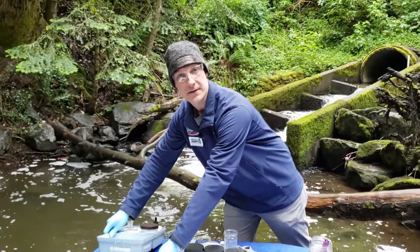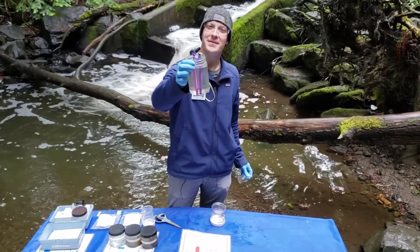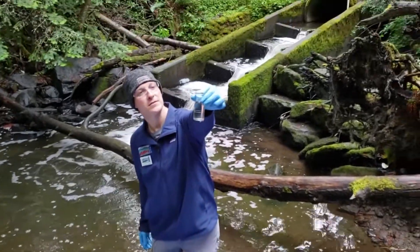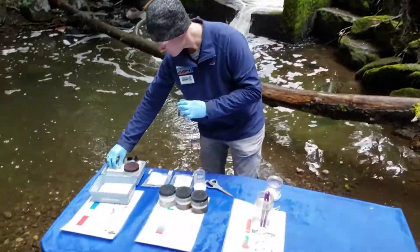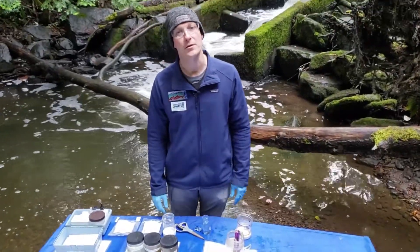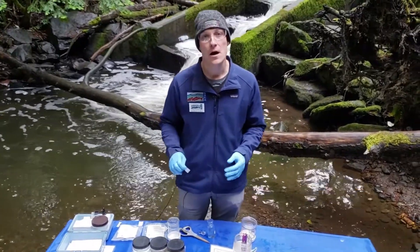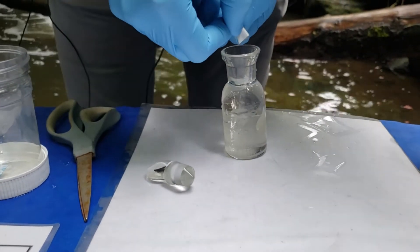To test this, we have very scientific equipment here. Here's a sample I pulled from Padden Creek this morning, and we'll use this as our sample for this station. Make some observations about the water — what does it look like? How clear is it? The first thing we need to do is add a couple of chemicals to our sample. The first chemical, we call chemical one, but the actual name for it is manganese sulfate. This chemical will essentially clean our water sample and pull any impurities out of the sample. Here goes our first chemical into our sample.